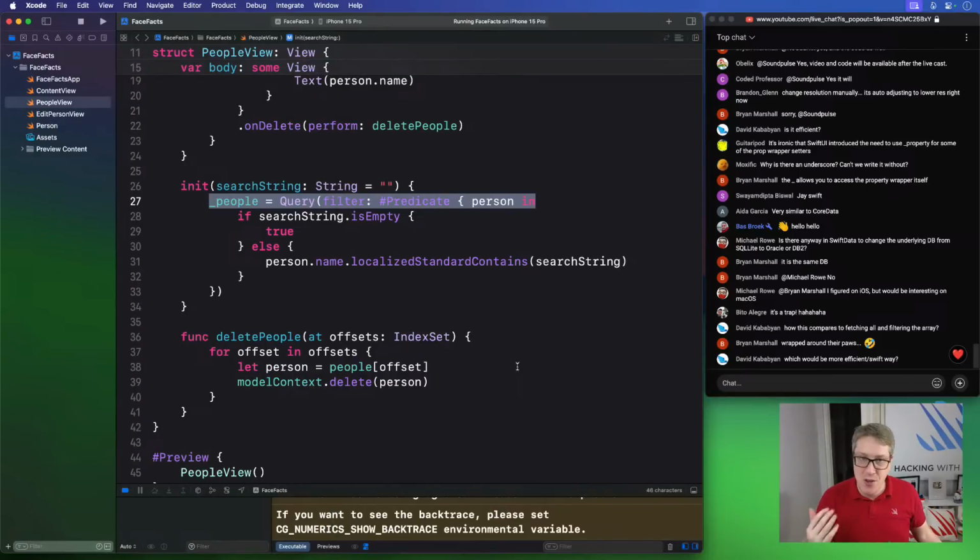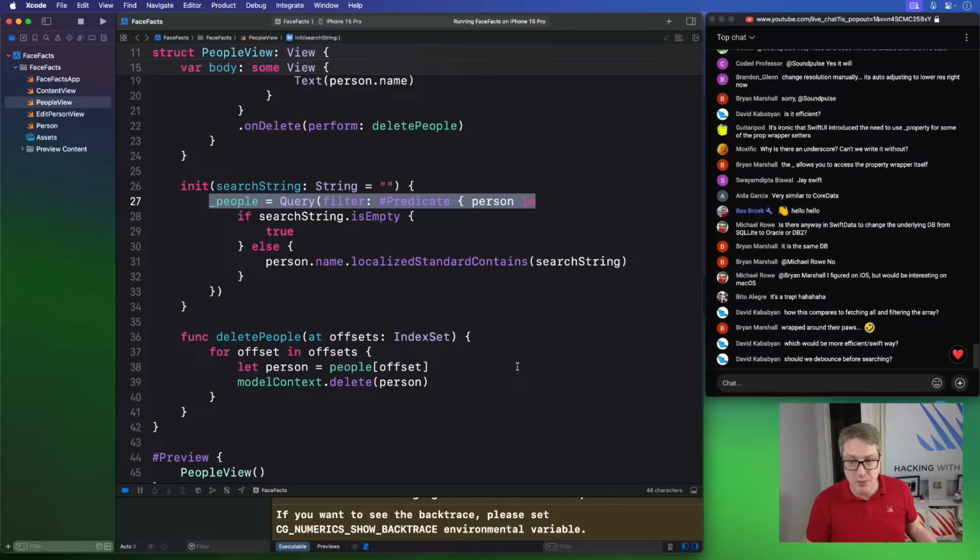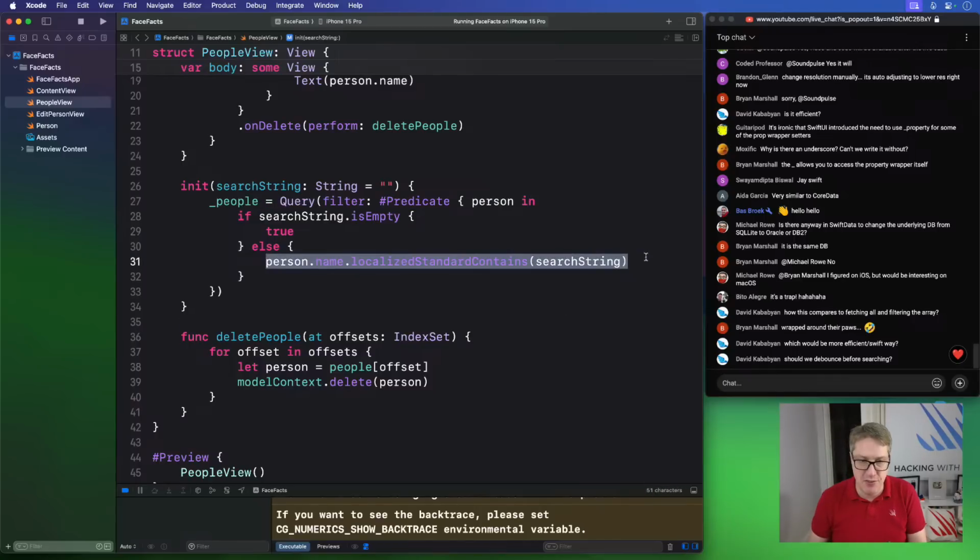Because if the user types part of someone's email address, for example, that should also be included in the filtering. So really what we want to say is, if the name matches, or if the email address matches, or if the details match the search, then return true. And in Swift, that means using the binary OR operator, which is pipe. And so here, I'll just copy and paste this a few times.